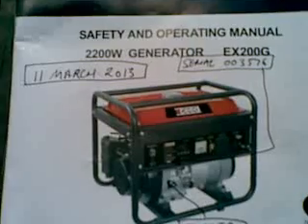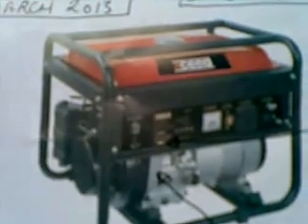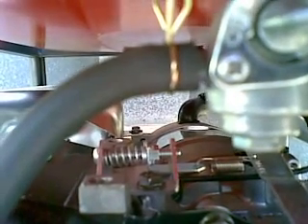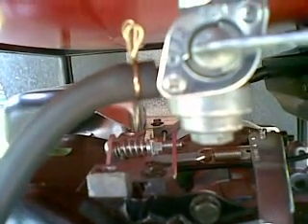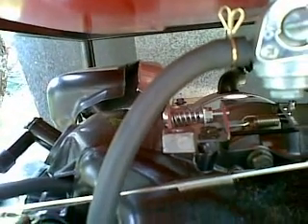It's 171cc's and looking at it on the outside of the box it seemed alright. But when I first had a serious look at it, I discovered that this rubber hose which leads from the fuel tap down to the carburettor had been cut to exactly, precisely the correct length. However, the person who'd fitted it at the factory had stuffed it all the way down onto the brass pipe at the carburettor, and therefore there wasn't enough rubber in it for the next bloke on the assembly line to actually attach it to the fuel tank. So the rubber hose of the correct length was not connected.